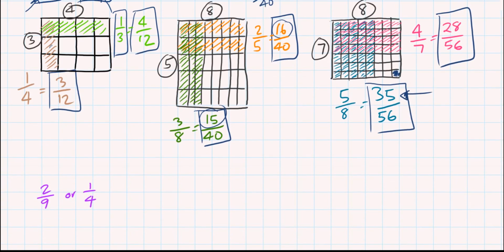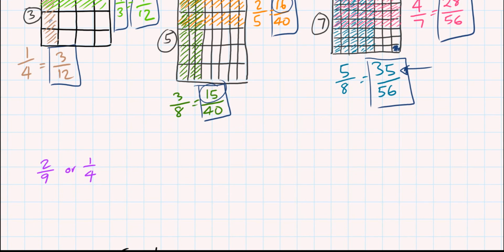Okay, let's have a look at another example, but not draw a diagram. So I've got 2/9 and 1/4. Now what we've been doing is we've been multiplying the denominators to give us a different kind of fraction, but we want to compare denominators that are the same. So 9 times 4 is 36. So I'm going to change these two fractions into 36ths.